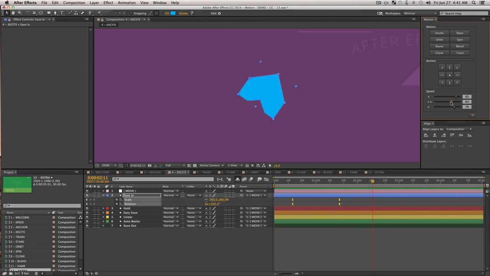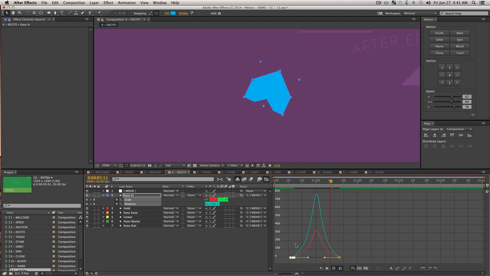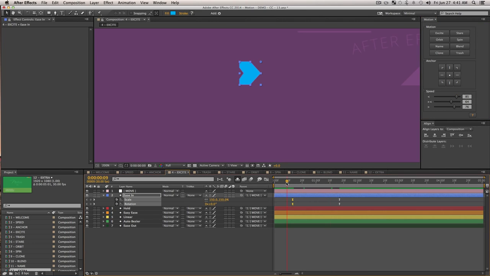I could go into my speed graph like we just did and change it, and now it's going to have a nice little snap, and I could obviously tweak this a little bit more. As you can see, this is really user-friendly, and I've been using it so much, you totally know what's going on with your graph editor eventually. So I would say this window is useless. Anyway, so we have this all going on. We have a nice little snap.